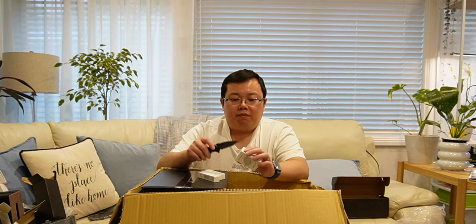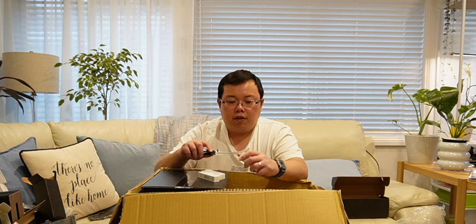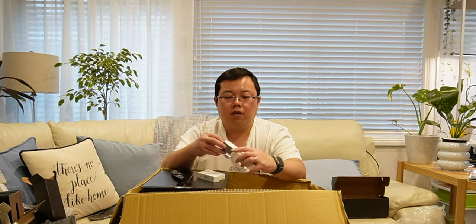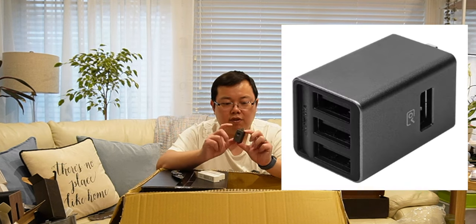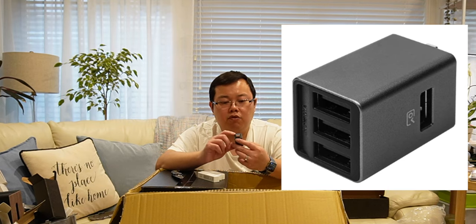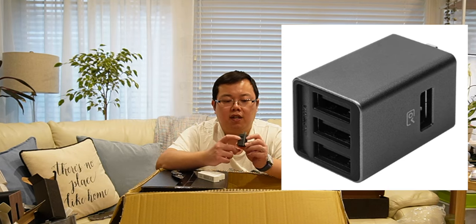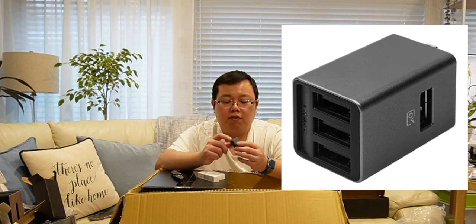And there is aluminum housing. So let's have a look at this one. So I'll put up a closer picture of this one as well. So aluminum housing, which feels really good. You can see here the blue signifies USB 3.0. Over here you've got the dash cam, and then over here you've got the remainder of the three ports.